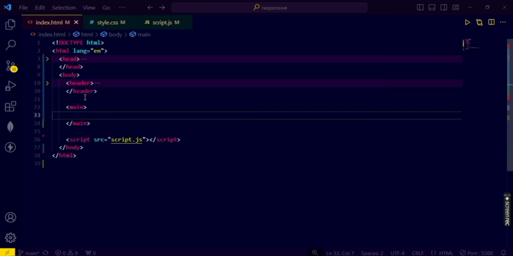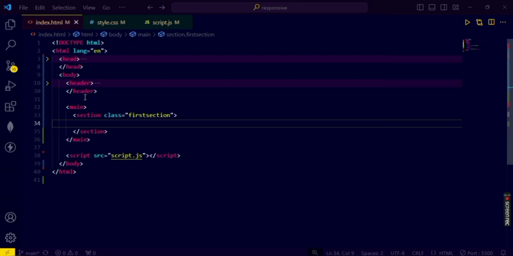In the main tag we have a section called first section. In the section we will create a div, left section.